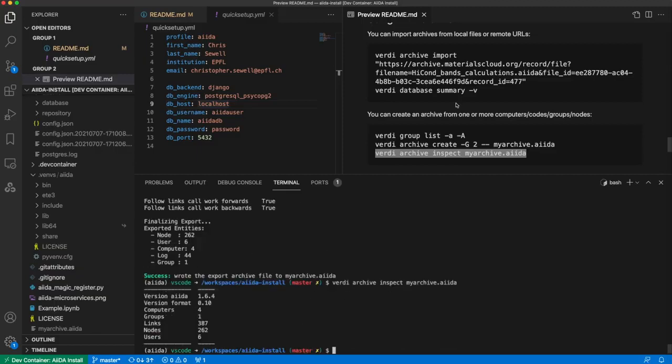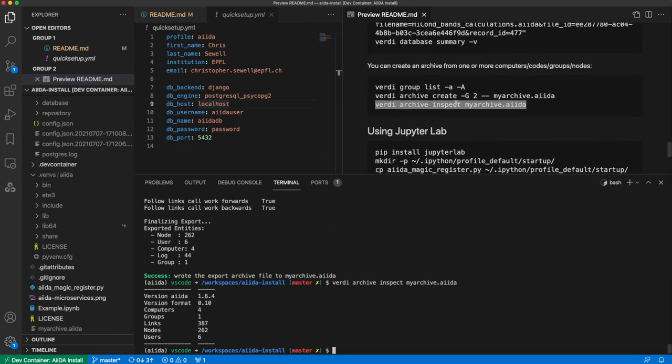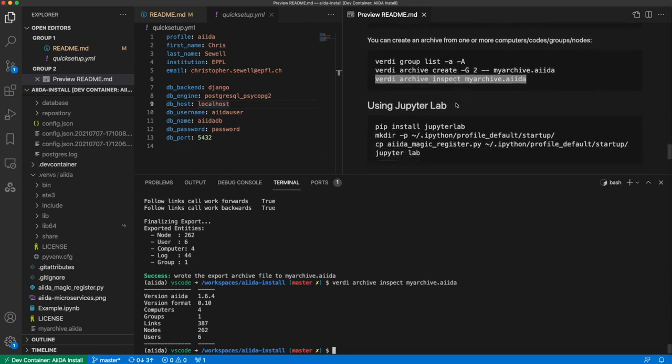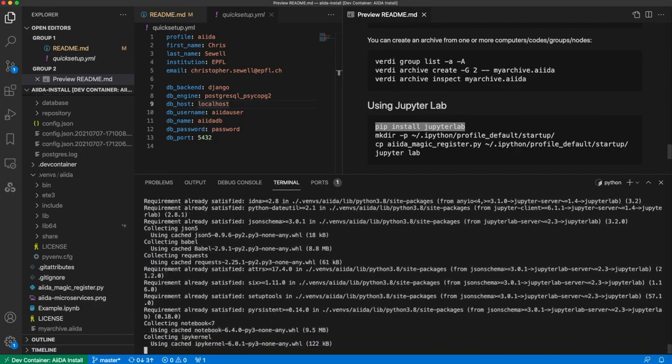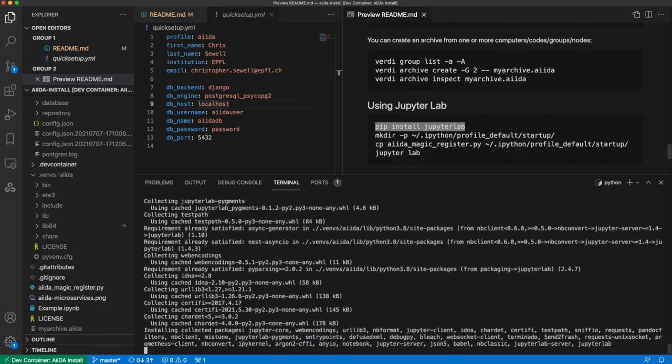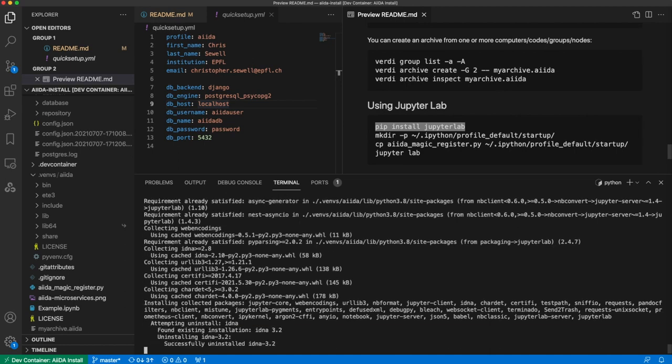we can see what's inside it, what the format is and what the AiiDA version is. So finally, I just want to touch on how to use JupyterLab. This won't be installed with AiiDA core, so we can simply install that afterwards. And as you may have seen already, within Jupyter notebooks and JupyterLab, we can use the AiiDA magic to tell Jupyter about our database and initialize AiiDA.